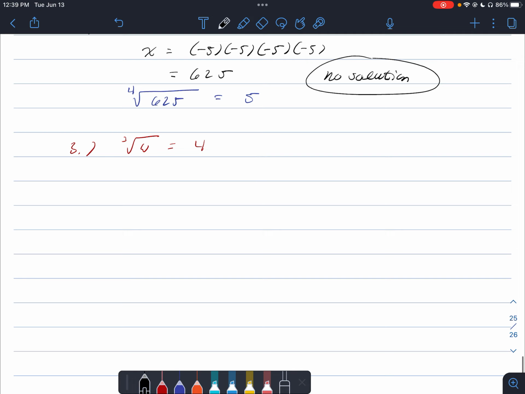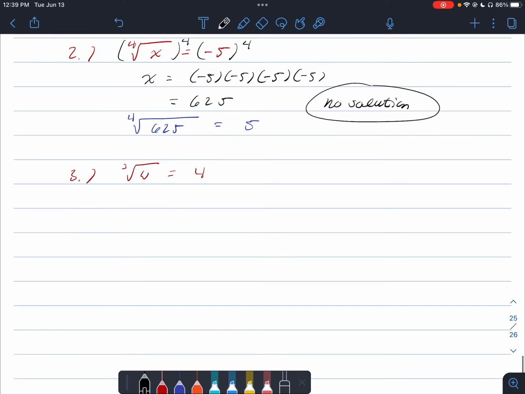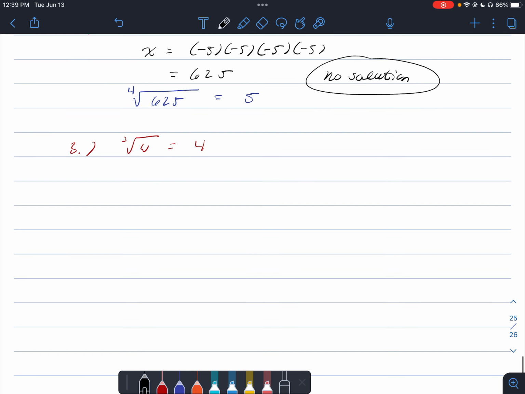So again, this just shows anytime you raise something to an even power, you're going to have to check your answer. If you raise it to an odd power, you will not have to check your answer. Well, you should check your answer if you have time, especially if there's a lot of steps to it. These are pretty simple examples, but let's say you have an actual expression inside of your radical here. It would be wise to check your answer if you have time. But it's not an absolute necessity, because you're probably not going to end up with extraneous solutions if you have odd powers here.